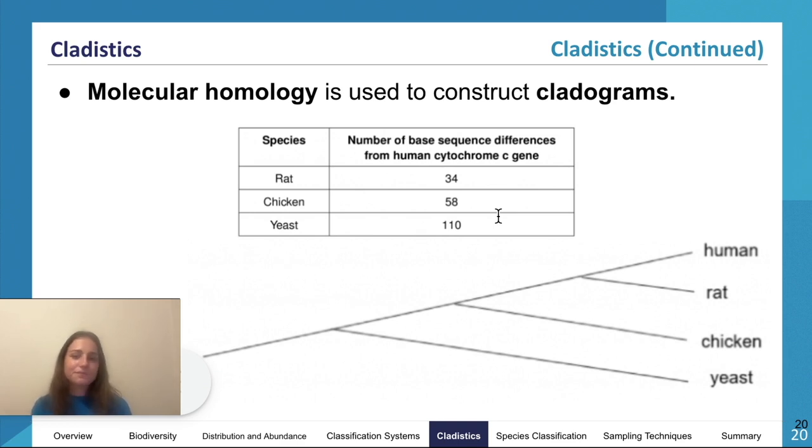This method of constructing cladograms provides a really quantitative approach to approaching evolutionary relationships by comparing genetic divergence. It's a lot more reliable, again, than things like morphology or methods of reproduction. And the greater the number of genetic differences, the further back in time those species branch off from a common ancestor, which allows us just basically to reflect their evolutionary differences more clearly.